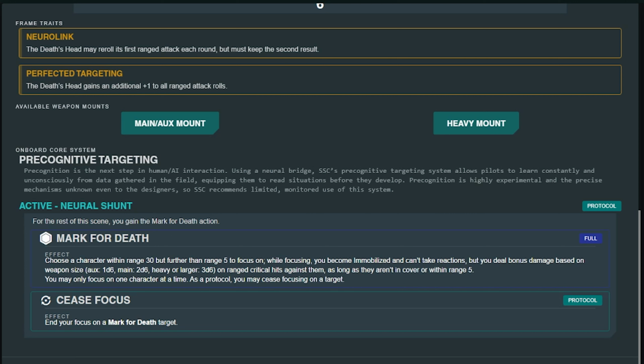Now, what's interesting is this doesn't say that you can't fire on targets closer than range 5. You just can't focus on them when they're within that range. So even if an enemy does get close to you, you still can shoot them. You just don't get the benefits of Mark for Death. Now, you may only focus on one character at a time, but you can cease focusing on one as a protocol, meaning that you can set yourself up.